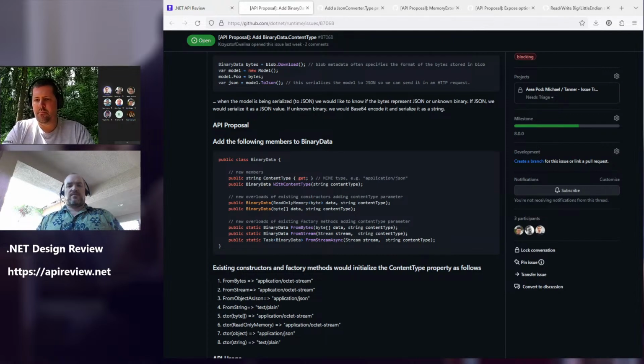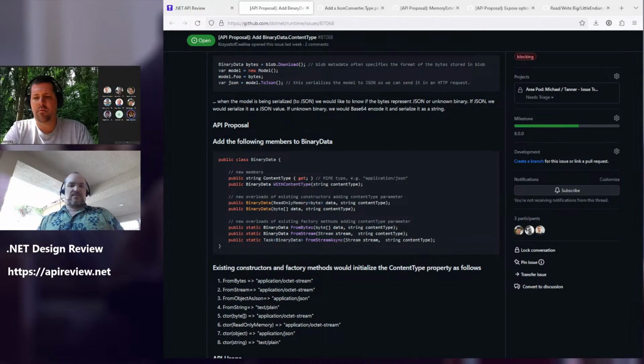Yeah, so I agree with you that there's a bit of value in being consistent. But now think about the following. The user calls from object as JSON, and then we are telling them that they now have to say that the content is JSON. That is also confusing. The user is like, well, didn't I just call a method that I want JSON? Aren't you supposed to put JSON in binary data? Why do you ask me to repeat myself?